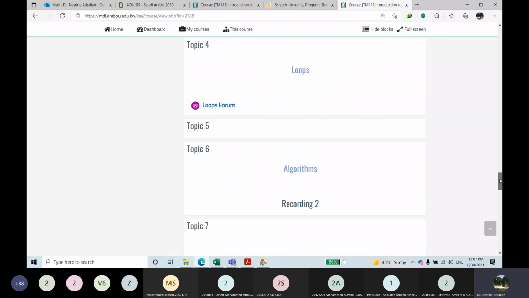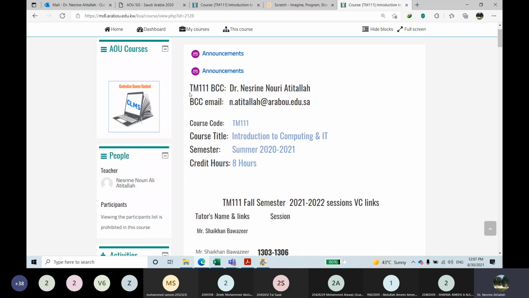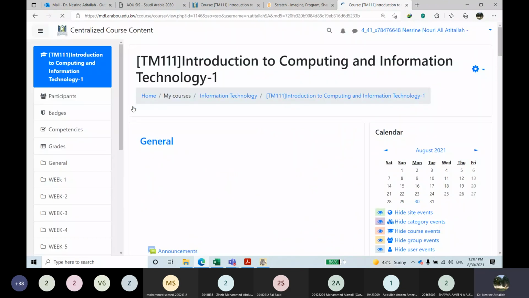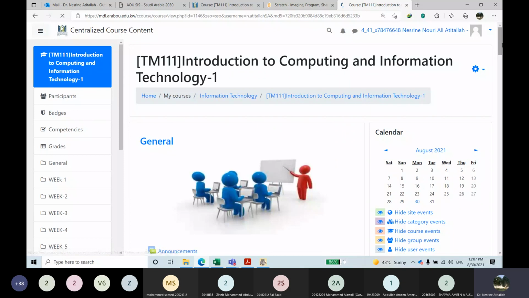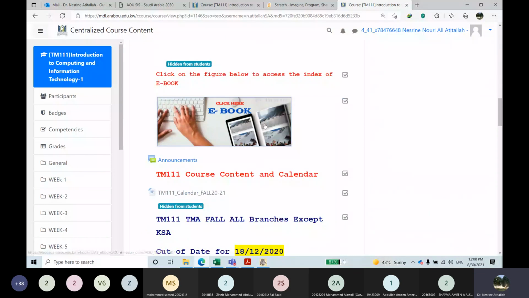You can visit the CLMS. You see the CLMS is centralized, with the course contents. You can see all about the course. Here you have the ebook, and in the ebook you have several exercises, in the PDF for example.